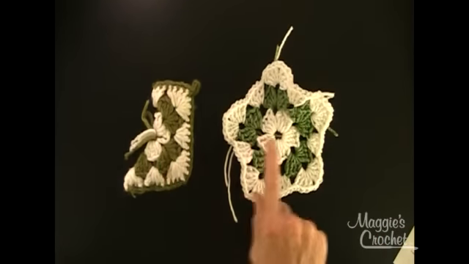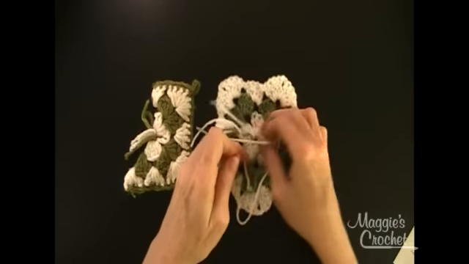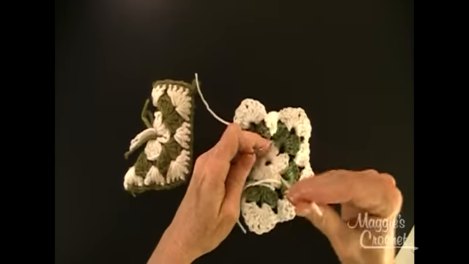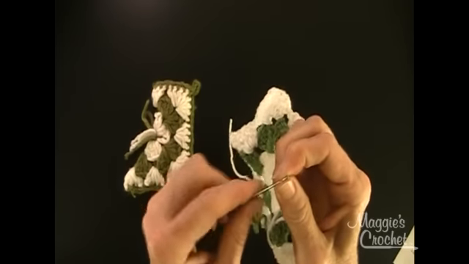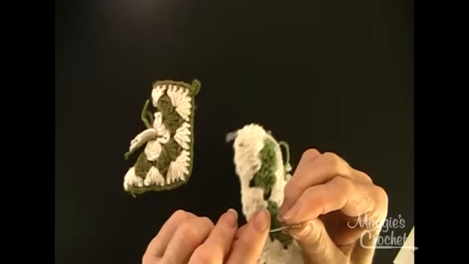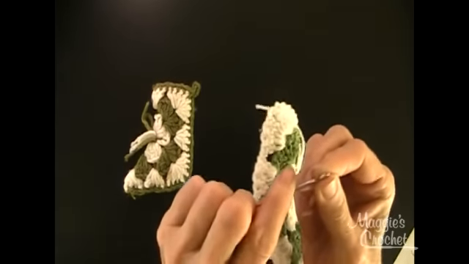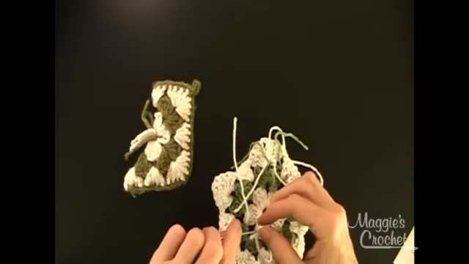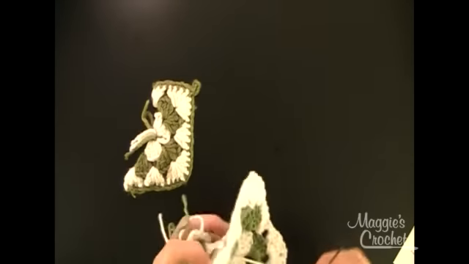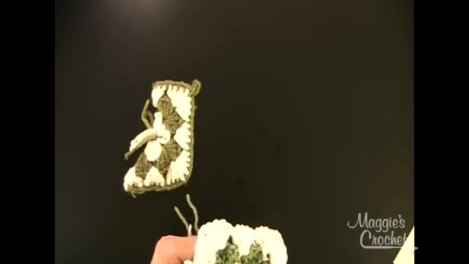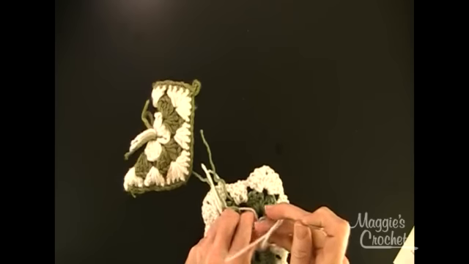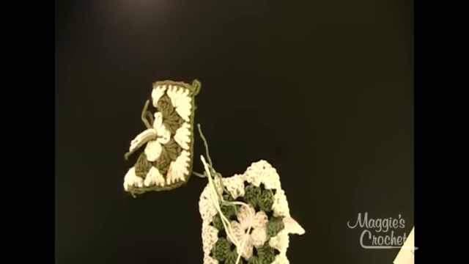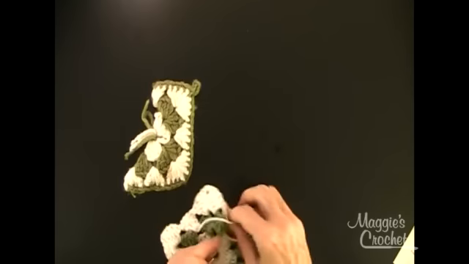I'm going to sew my ends in. I fold my end over the eye of the crochet hook on the side, then pinch it and open my pinch fingers just enough to push the eye of the needle onto the fold of the yarn. Then I'm going to sew my ends in. If it's an afghan, I will be much more careful at sewing my ends in better than I'm doing right here.